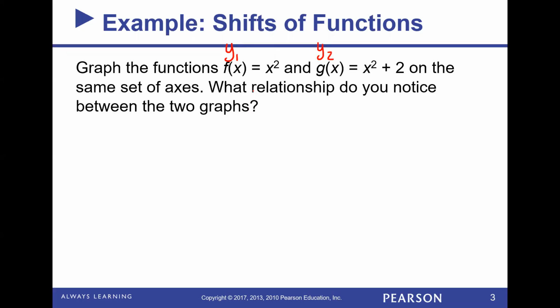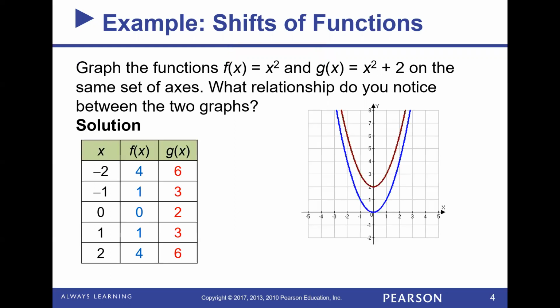And again, for those of y'all that have a TI-83 or a black and white style screen, be really aware of which one you put in y1 and which one you put in y2. The reason is that whichever one is put in y1 is the one it's going to graph first. As you watch it, it will graph the first one, and then it'll take a second and graph the second one, and you really want to pay attention to that. For those that have color screens, it's going to be a little bit easier because you're going to be able to see the visual change in the color. So take a peek at that and make sure that you see that difference.